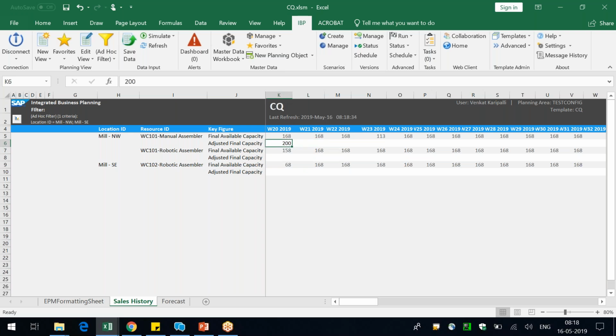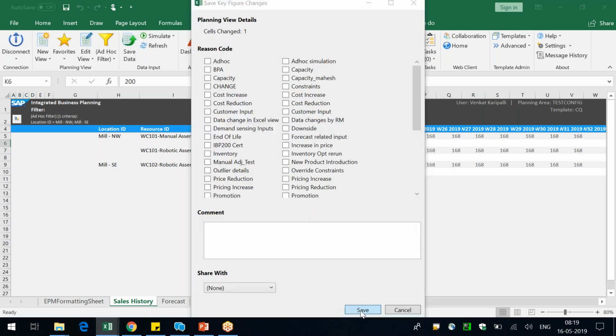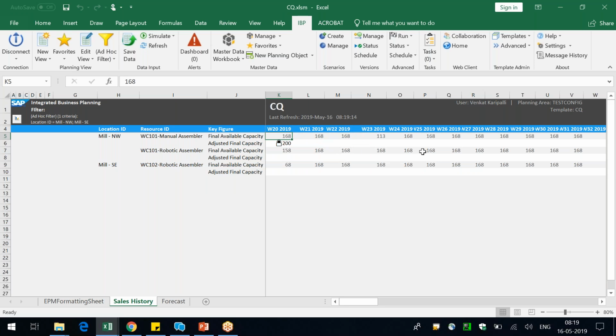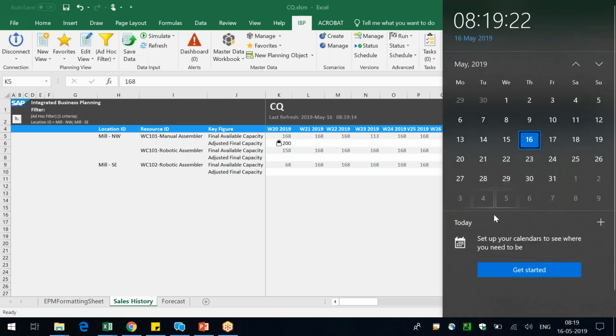not working. So let's say I gave 200 here, and then I can fix this value. Right click, fix this value. So there is this lock button that appears here. I need to save it. Okay, so one second, guys. Week 20 would be this week. This is week 21. This is week 22. Let's go to week 23.